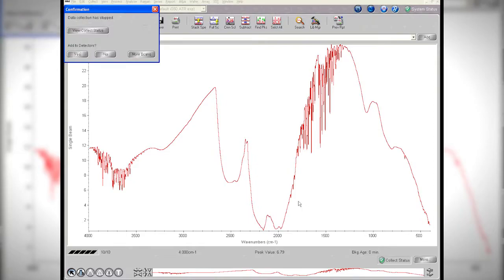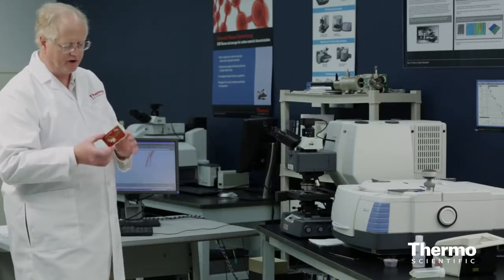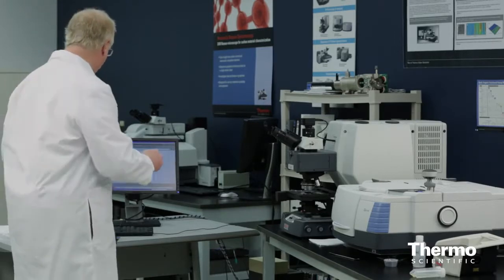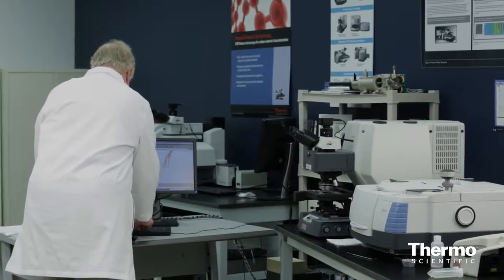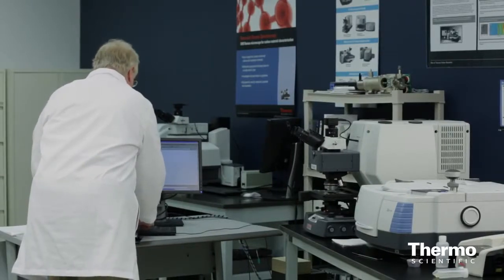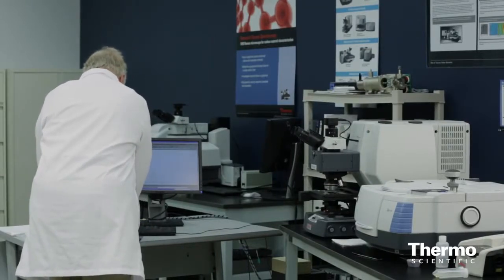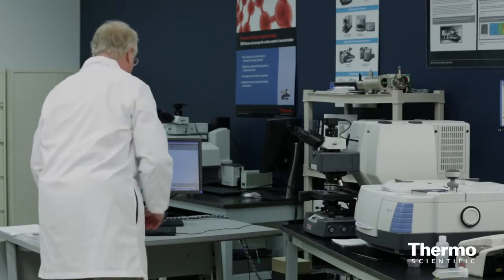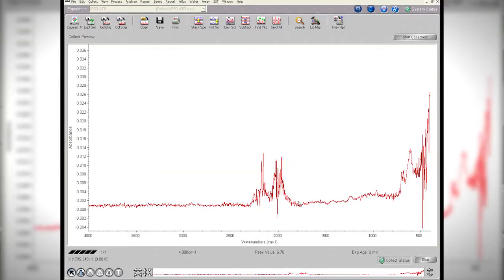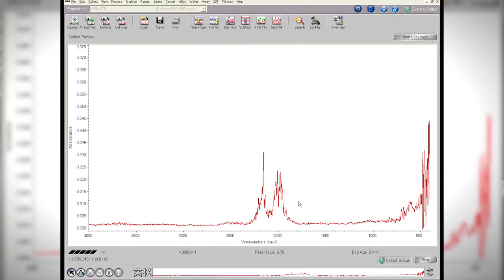The first one I'm going to do is just my loyalty card here from Red Robin, just to see what that polymer is. So we'll go ahead and collect that. We'll get rid of it off the screen. We don't need to see that. And then we'll go ahead and start collecting samples. So now it's in what's called preview mode. So it's just collecting single scan after single scan.